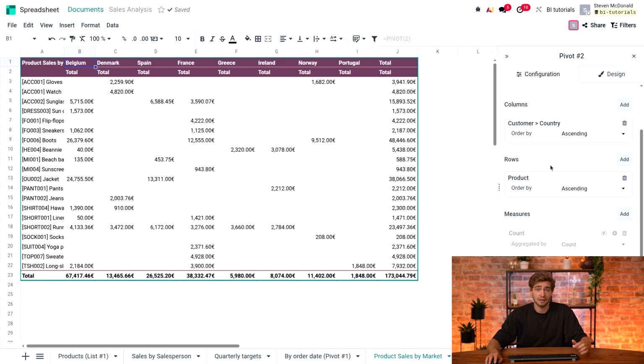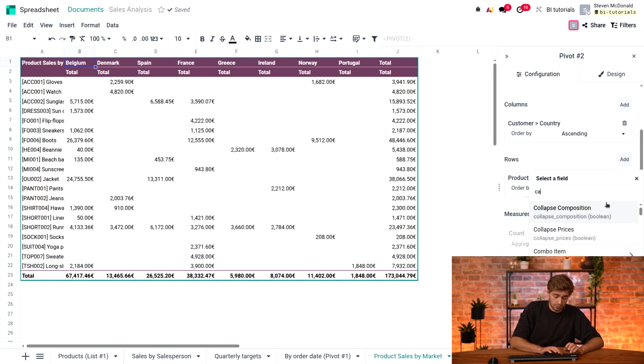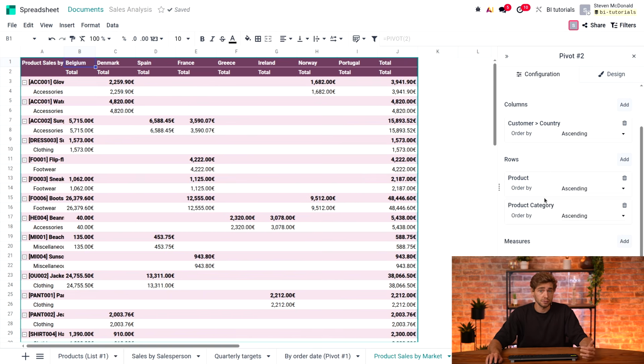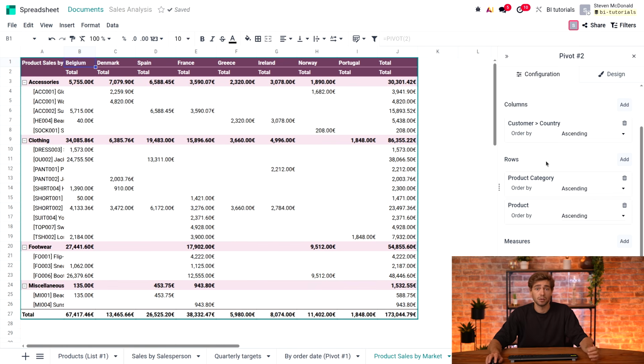To do that, let's click Add here in the rows section, then type category and select the product category. This new dimension gets added after the first one, but we can just change the order by dragging it. And voila, we are now seeing our products grouped by category with the totals for each category shown in bold.